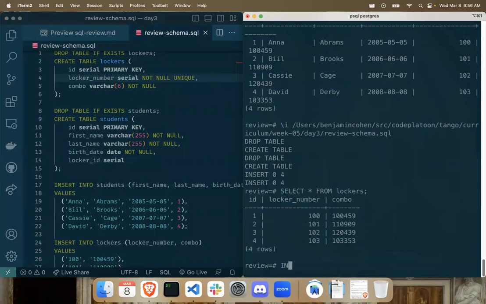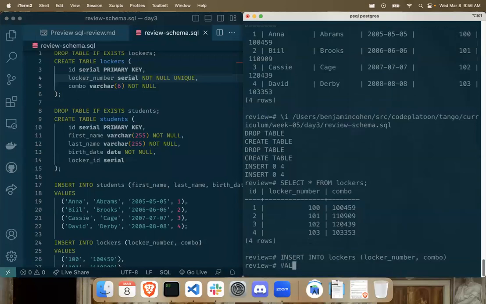So if I were to try and say insert into lockers, locker number and combo, and then we're going to give it those values. I'm just going to try and add one thing in there. And that one thing I want to add is a locker number and its combo. And I don't really care about the combo that much right now. 1, 2, 3, 4, 5, 6.